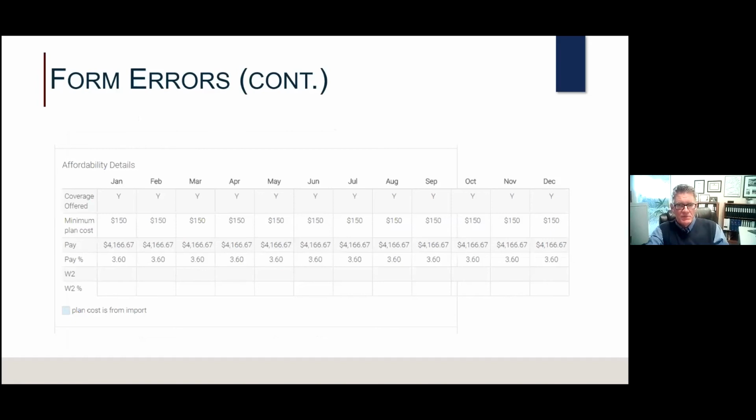When you're looking at the employees' forms, you can scroll down further on the screen to see what their affordability details are. So in this particular example, that cost at $150 is 3.5%, so it's clearly affordable. So there's no reason why the system wouldn't have put an affordability safe harbor code on that 1095 unless there was some HR data error. I hammer people over the head with this all the time, but Navigator is driven by accurate HR data. If the data is not there, then this whole thing doesn't work.